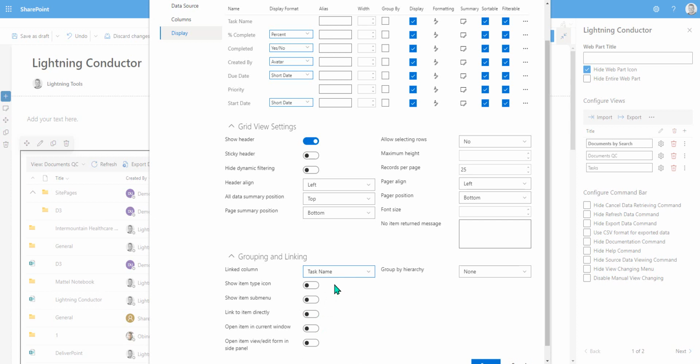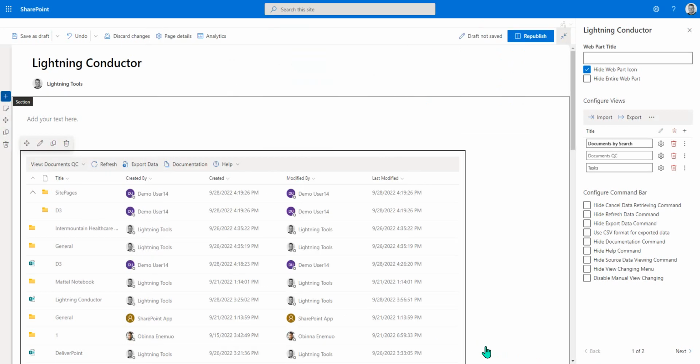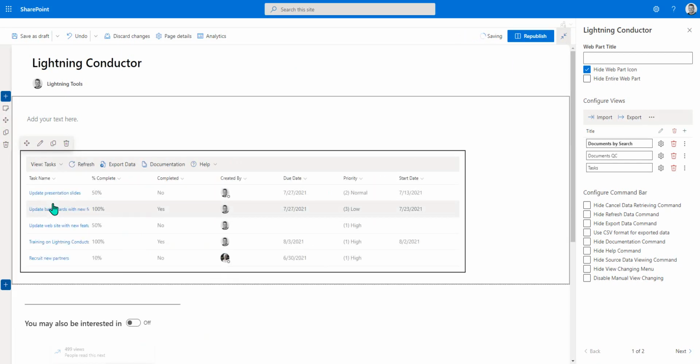Now, a special tip for lists is you can actually have a modern side panel open up if you want, so you can turn that on. Otherwise, it's going to be the classic side panel. So I'm just going to set that one and choose save. So now you'll see that I can come down to tasks, and we've got our tasks there with the percent complete, whether it's completed or not, who it's created by, etc. Okay, so that's our second view, and obviously we could add conditional formatting and so on to this as well, which we'll do at a later date.